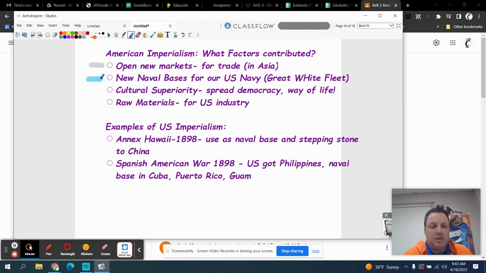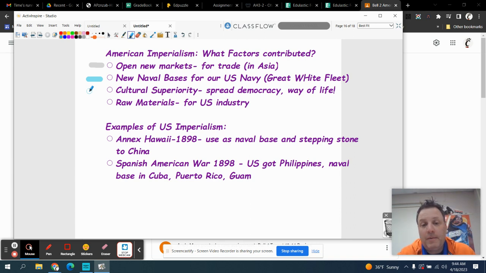is new naval bases. We talked about how America's Navy was growing. Eventually, we're going to have the Great White Fleet. Okay. So you want to have naval bases, coaling stations to the naval bases so you can mobilize all across the globe. Okay. And also get from one part of the United States to the other. Eventually, we're going to practice that imperialism and get involved in places like Panama, right? We talk about the Panama Canal, the Roosevelt Corollary, all that stuff too.